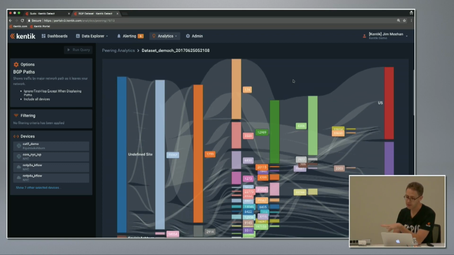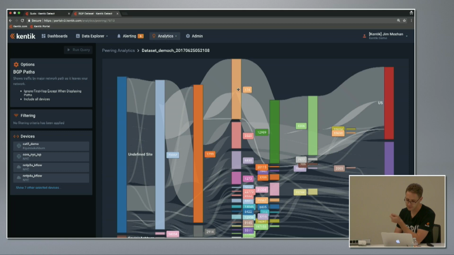And it may not only be settlement-free peers that you choose to interconnect with. Like just in this example, I can see we have a lot of traffic that ends up to or through Cogent's network. And maybe Cogent is not a carrier that I would normally buy transit from, but if I identify that I've got almost a gig of traffic that ends up on their network anyway, it doesn't make sense for me to pay $1 a meg to Level 3 to send traffic to Cogent if I could get that bandwidth from Cogent directly for 25 cents a meg.